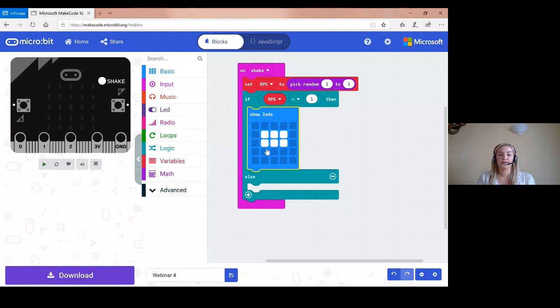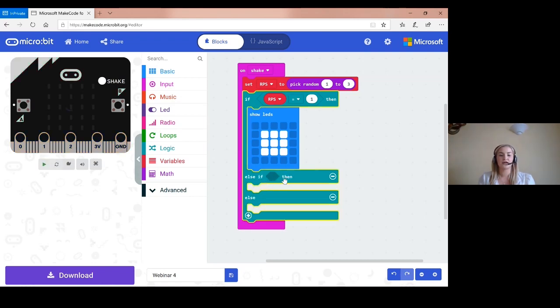However, in some of your home challenges, you created some very inventive rocks, so well done. Excellent. Okay, so now we have if our game is equal to 1, show rock. So then we needed to extend it on because we needed to add in the second and the third option, which are paper and scissors. So in order to do that, we needed to extend out our block using this plus symbol. And then that gives us our diamond shape. So it means that we can bring in our equals block for our second option.